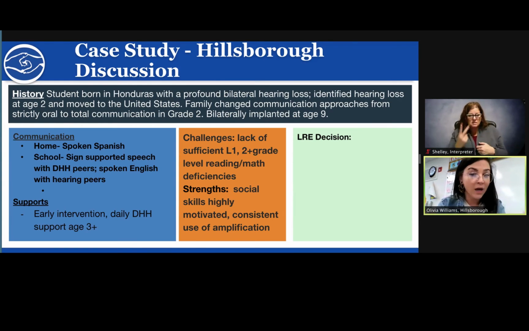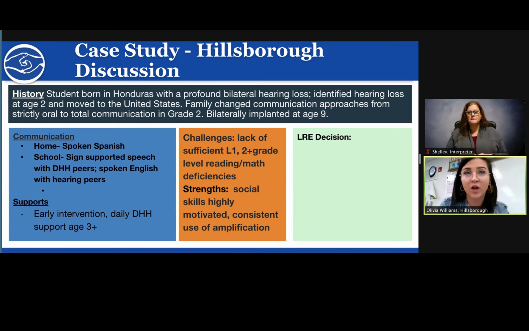So just a quick snapshot of what it looks like for our district as far as our continuum of services. In Hillsborough County, we really do have a critical mass here. We have anywhere between 690 to 720 deaf and hard of hearing students. We have 6 cluster sites for the deaf, 2 in elementary, 2 in middle, and 2 in high school. The cluster site that I work at here has anywhere between 30 to 55 deaf and hard of hearing students, depending on their age. So when they become eligible for pre-K services at the age of 3, they'll start school here all the way through 5th grade. So we are looking at students that are the same age as this particular child using the same modality, having around 10 to 12 students.